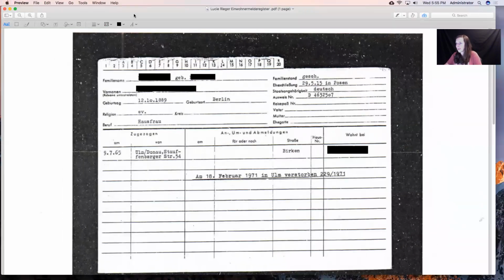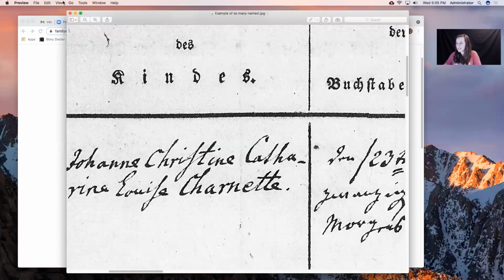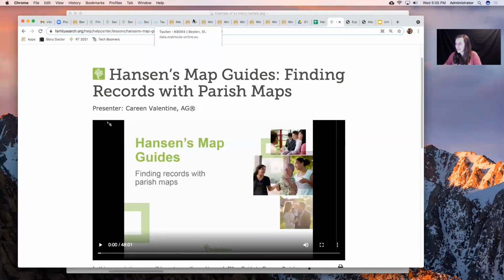And another great place for records. I didn't state this at the beginning, but if you've watched any of my other lectures, you know that I highly encourage everybody to search the big databases. Just do a quick search to see if your ancestor pops up, because if they are indexed in some big database like Ancestry or FamilySearch, you want to find them. You will have your fair share of opportunities to do hard things. So take the easy pickings, but then make sure you verify them.